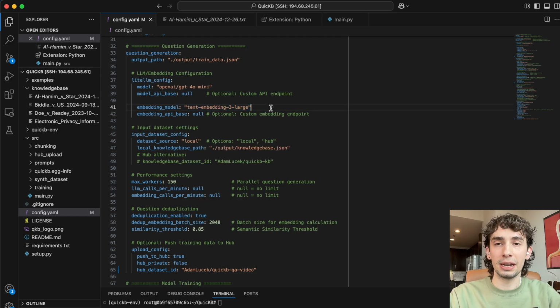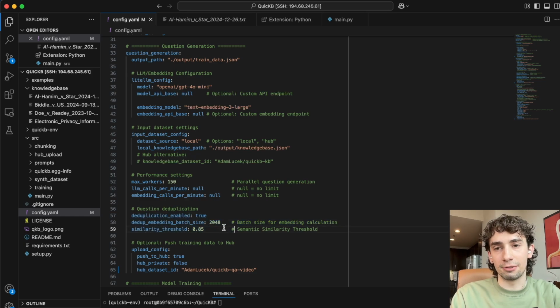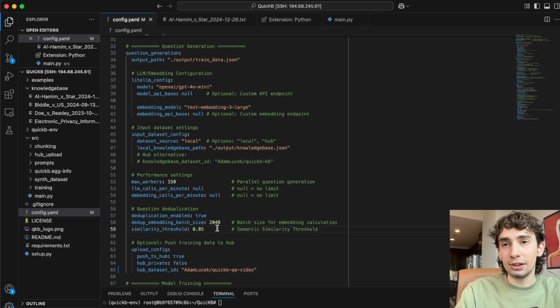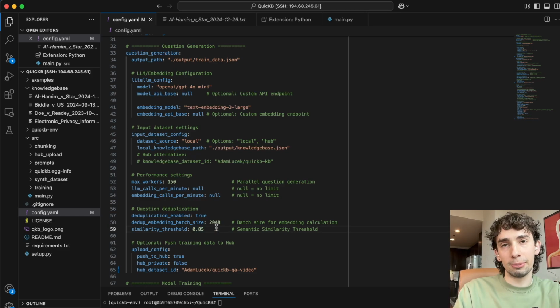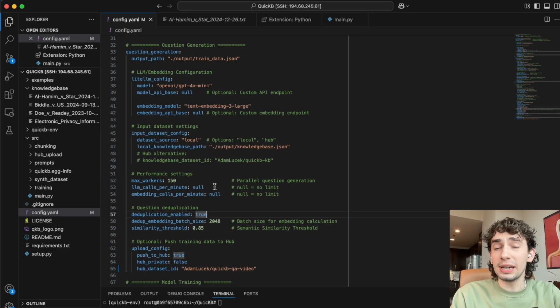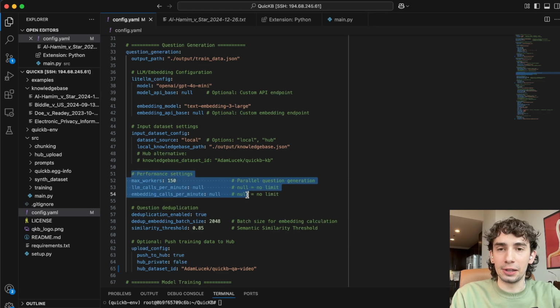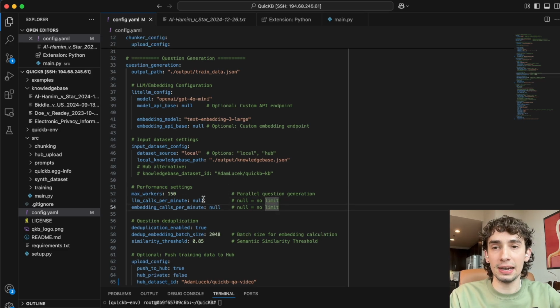The reason that we're using an embedding model right now is because we're going to be using some different deduplication efforts. Pretty much going to be looking at all of the questions that we generate, putting them through a similarity comparison, and if they don't meet some sort of threshold, removing them because these questions are too similar. We want unique questions for each chunk so that our training ends up actually being able to generalize towards unseen questions better. As we'll be doing a lot of calls, I have some parallel processing arguments here, so you can define the amount of concurrent parallel workers that you want to be able to ping your API.